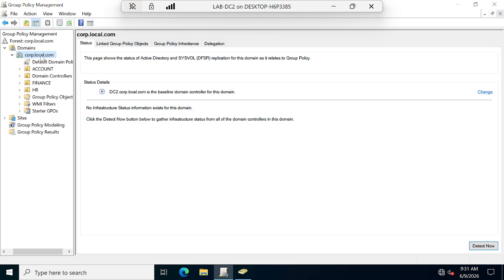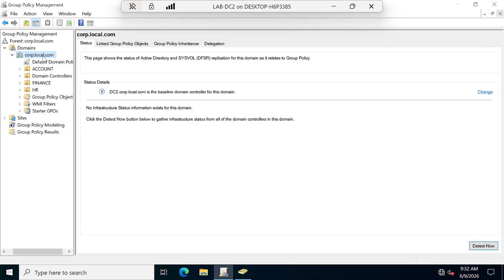In any organization, the most important thing is, whenever they are assigning computers and creating users, initially they will set the password policy. The initial policy is the password policy.